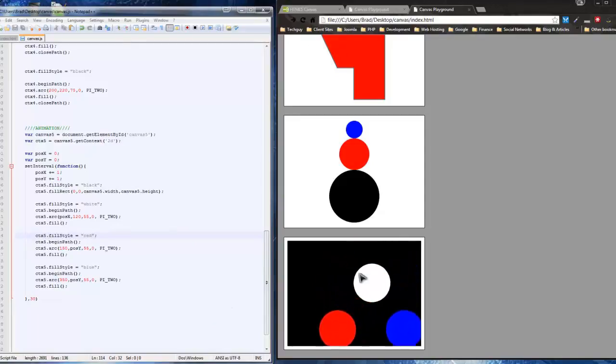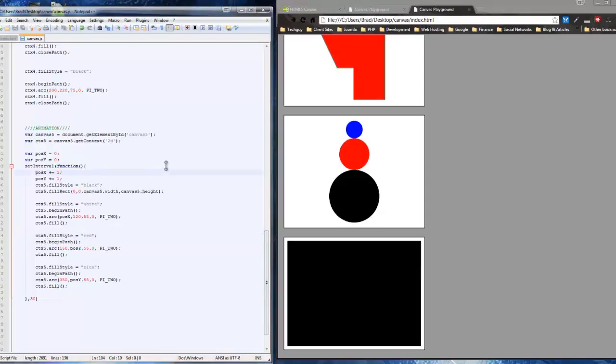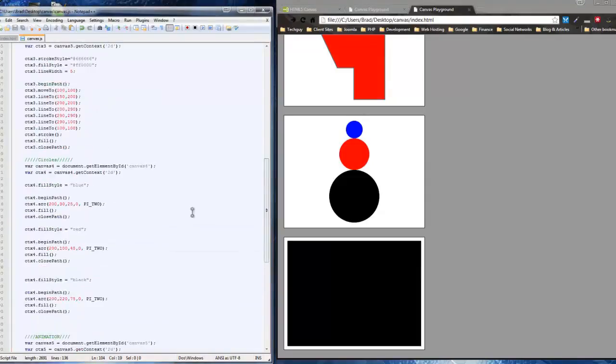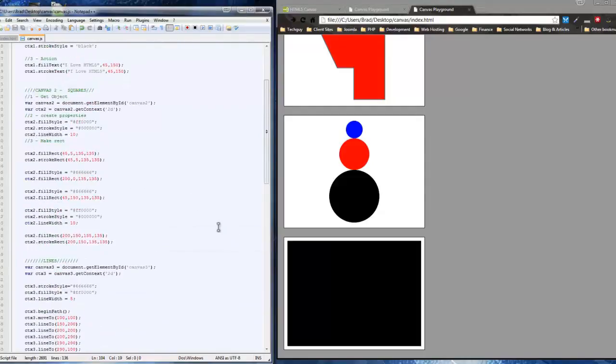using HTML5 and some JavaScript. We're not using Flash, we're not using any jQuery libraries. It's just straight HTML and a little bit of JavaScript. So that's it for this tutorial. I think we learned a lot of the basics here.